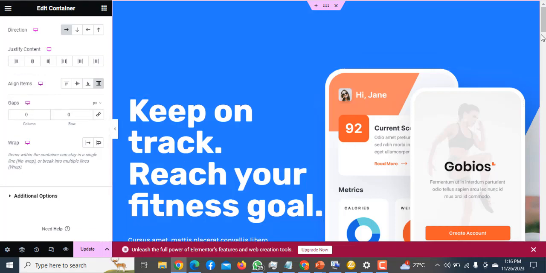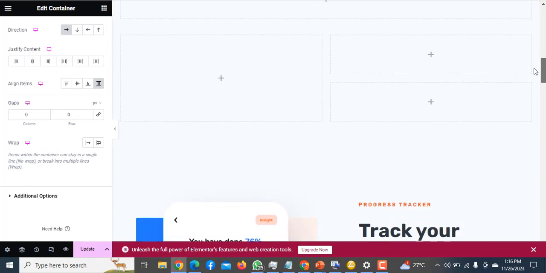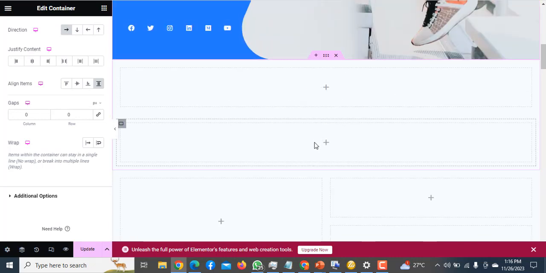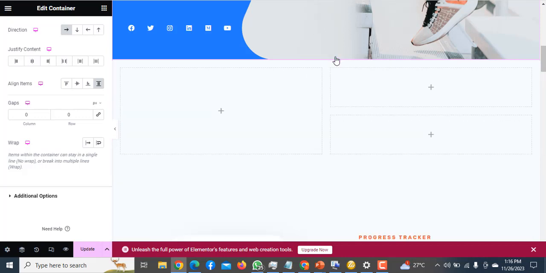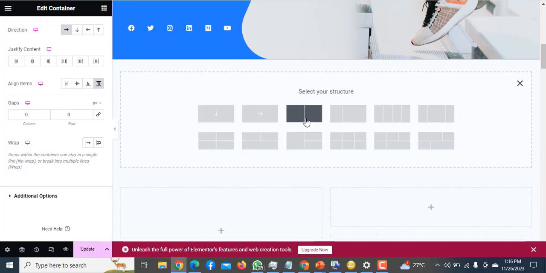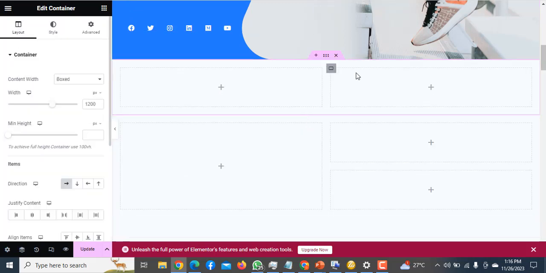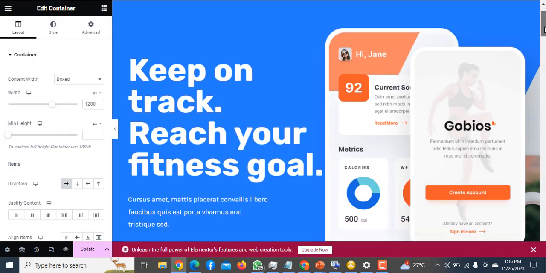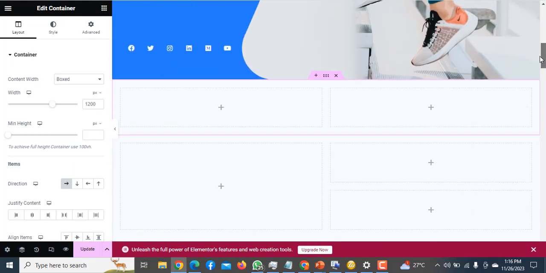So let's assume we want to do something like this here. How will I do that? All I need to do is, let me get rid of this. Let me get this. This will definitely achieve what we have here.